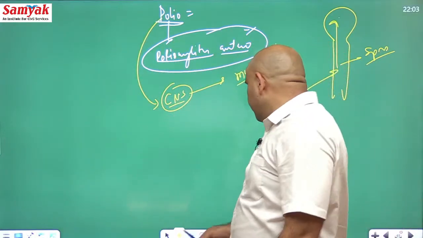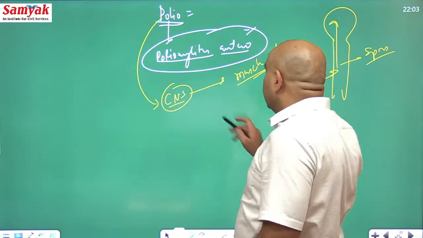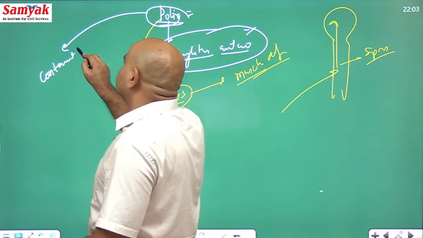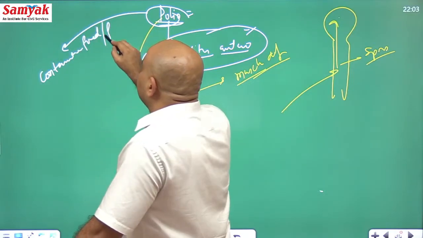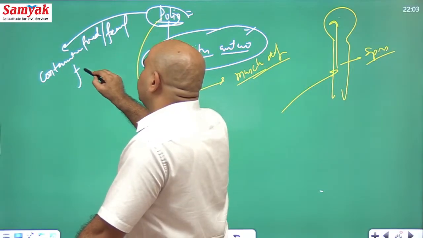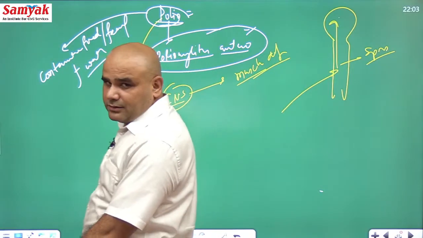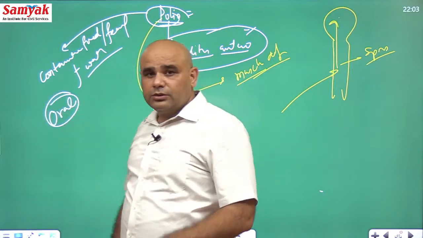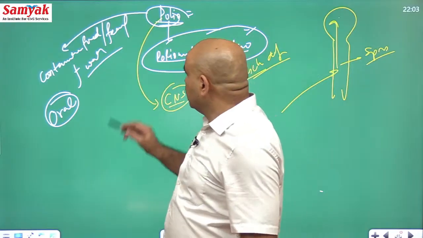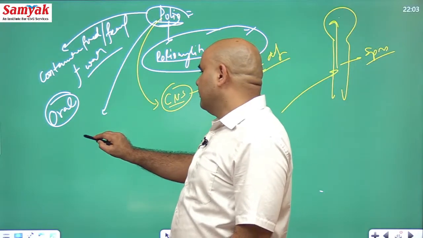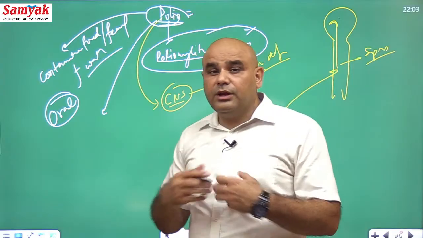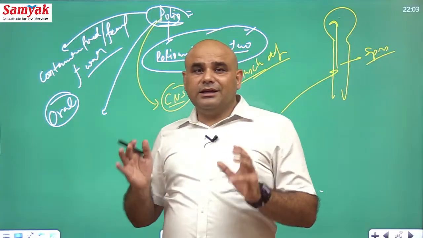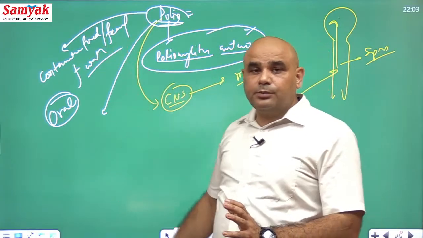Now, whenever you are studying polio, you have to study one more thing: polio can be transmitted by means of contaminated food, by means of fecal matter, and by means of contaminated water. So it can be transmitted by oral routes. That's why it is a point of worry. So in India, the mission to make toilets in every house and stop open defecation is in favor of the polio eradication program of India.